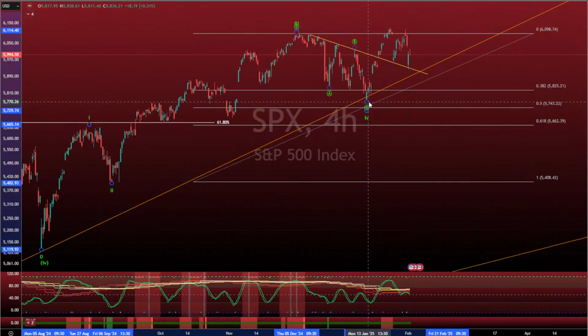So this is a very clean correction. And when I'm looking at this as a wave 3 going into wave 4, what I'm always going to be looking for is a pullback to the 382. If it's a very bullish market, we'll take a look back to the 236. We came back to the 382, which was here at about 5825. We tested it once, twice, 3 times. We went a little deep, but we saw a nice reaction out of there, and we basically broke an important trend line, which I'm going to talk about.